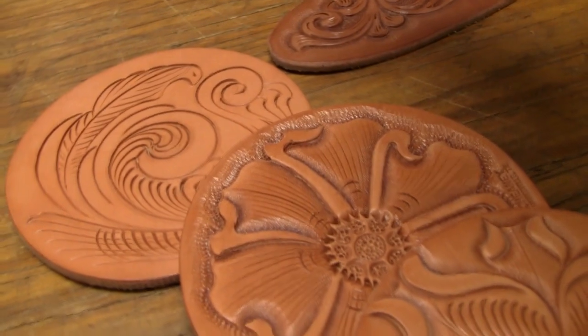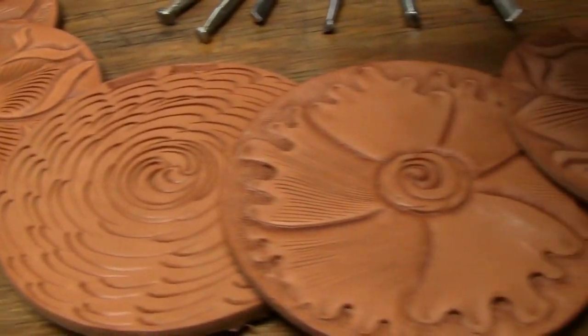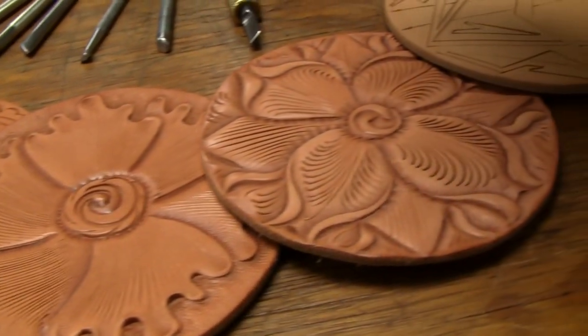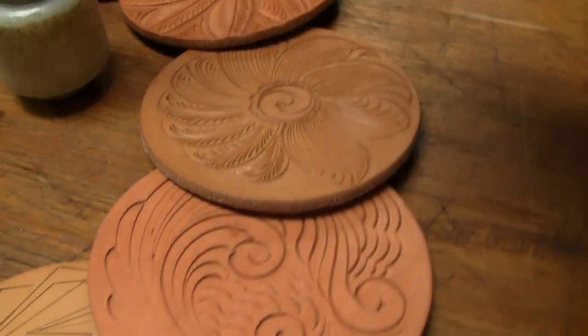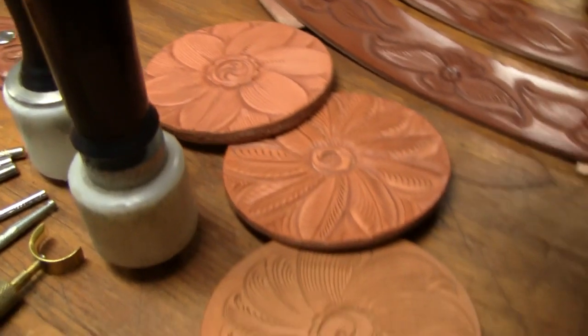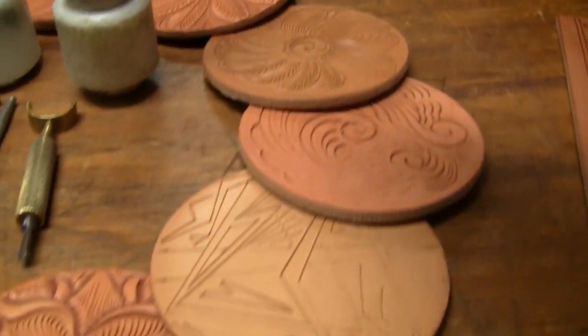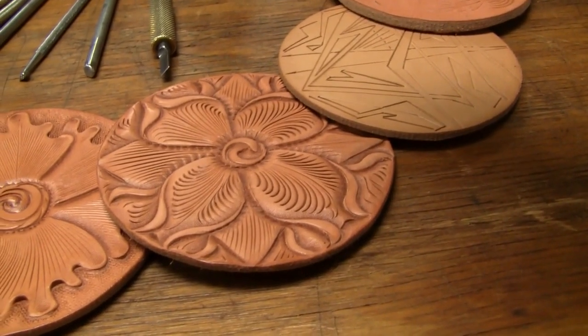and look at some practice pieces I've done here. Kind of turns into artwork after a while, and you can make these pieces and sign the back and date them, and then you have something that people might want, and you can sell.